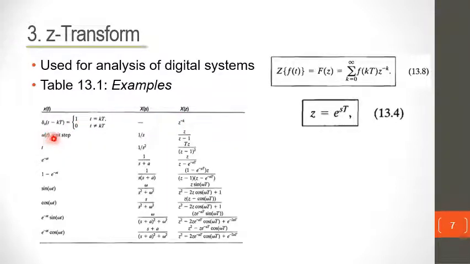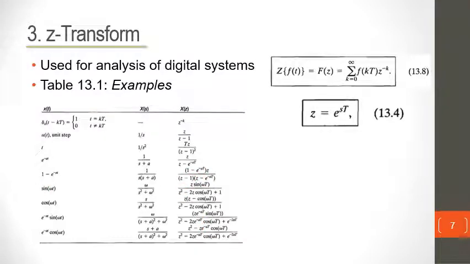If you have a unit step whose Laplace transform is 1 over S, the Z transform would be Z divided by Z minus 1. And then if you have a ramp, which is 1 over S squared, the Z transform of that will be TZ over (Z minus 1) squared. The T here would represent the sampling time. So the Z transform also depends on how fast you sample your signal, as initially anticipated, and so on the rest as well here. These are typical examples of the Z transform.